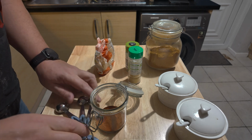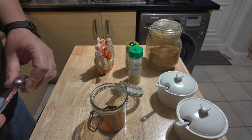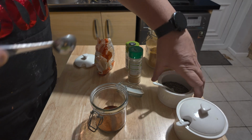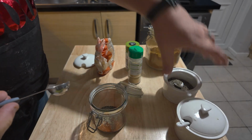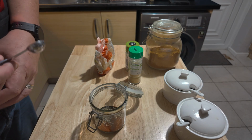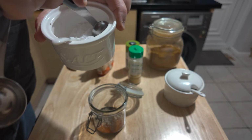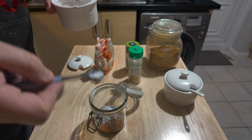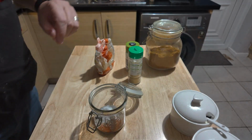Right, so now we're going on to teaspoon measures. Let's have a look. 1 teaspoon of pepper. Where's my teaspoon? 1 teaspoon of pepper. There we go. That is going into there. 1 1/4 teaspoon of salt. Just a little bit. 1 1/4, that will do. That's my salt and pepper in.